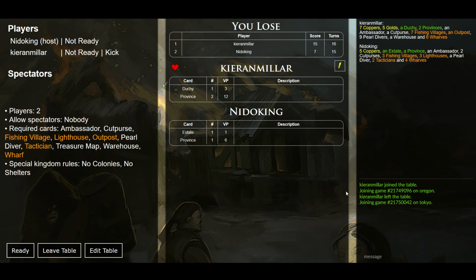I guess that's what happens when you don't pick up Lighthouse in this game. Yeah, you just get junked. That was causing me a problem at the end. My turns, I should have had my golds a lot earlier, but I couldn't draw through all of those coppers. So yeah, I think you kind of need slightly better draw to do a double tactician deck.